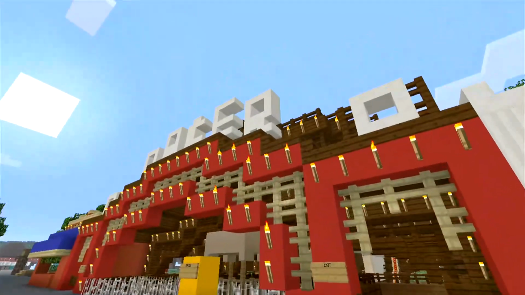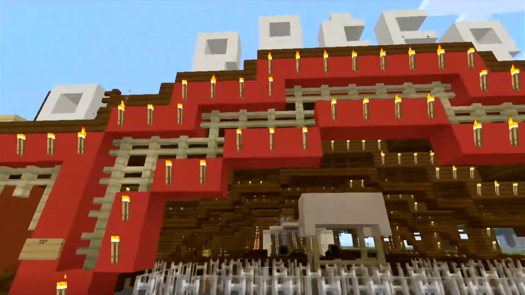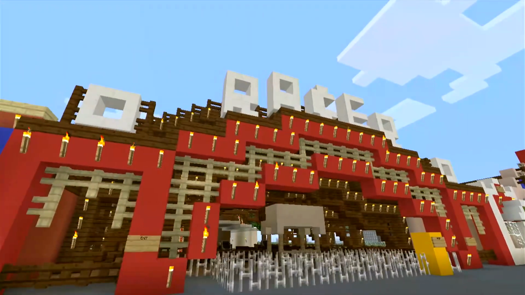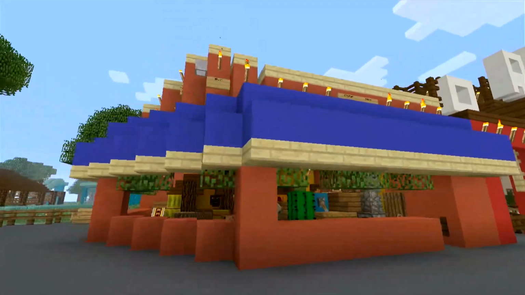And here's the racer. Since I have no one else in the world with me right now, I'm not going to ride it because it's no fun to ride if nobody else is. But it does work, it is finished. It's been finished for a while now. And yeah. Next to that we have the Hillbilly shooting range.